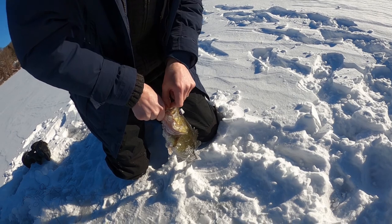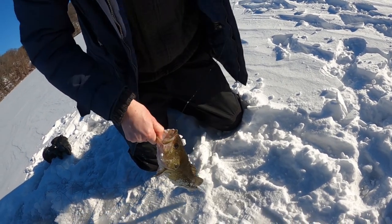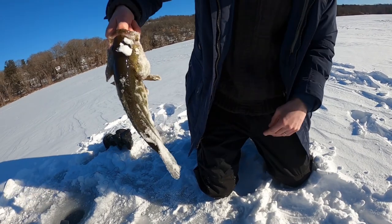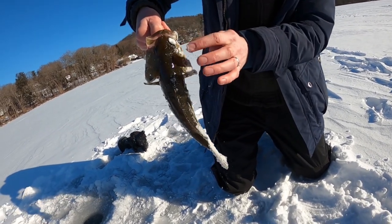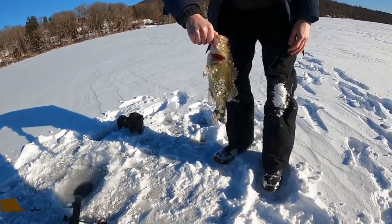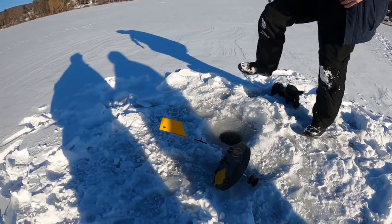Everybody caught something. Oh, it's a monster. I mean, it's fat. It's a football. I mean, but probably only like a pound and a half. Yeah. First fish of the year. Happy New Year. There you go, buddy.